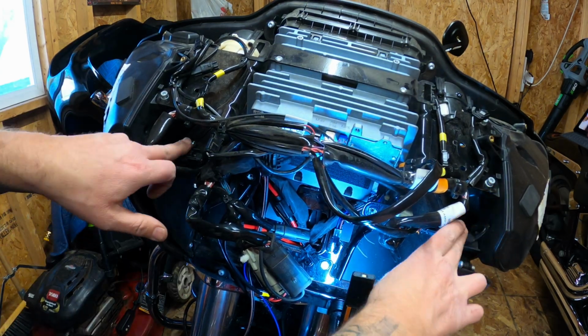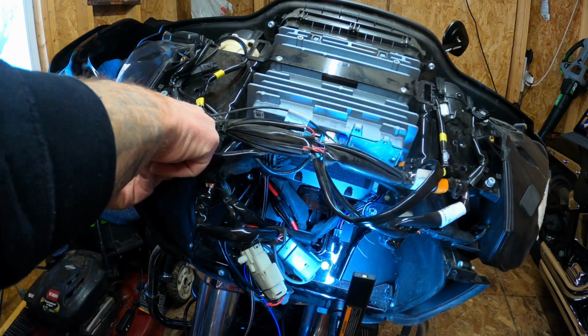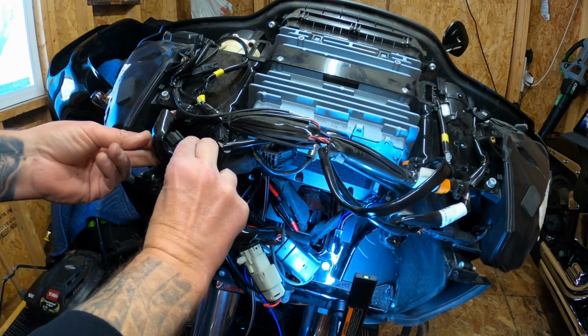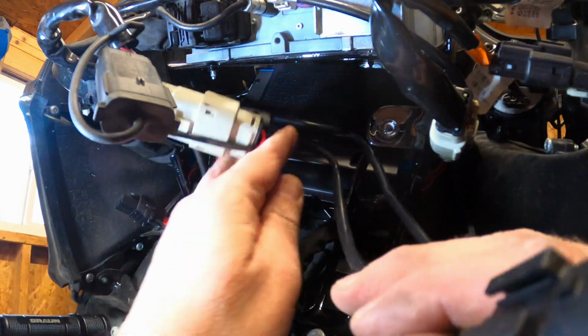So these are the two spots for the speakers. I'm gonna disconnect this one. It's just a push in and pull out. So these are the two coming out of the amp.